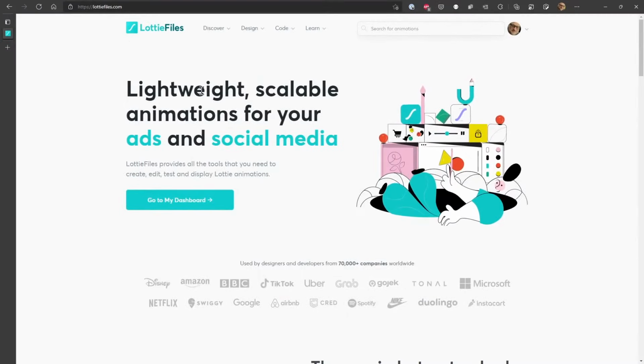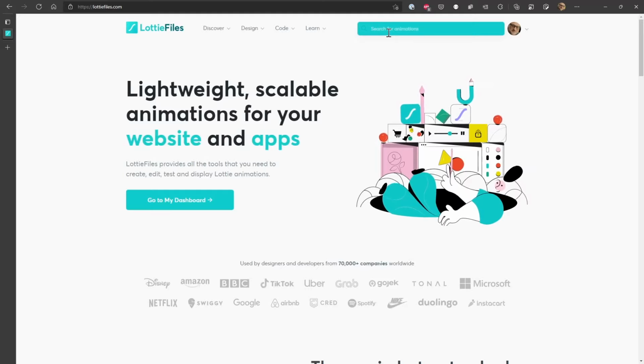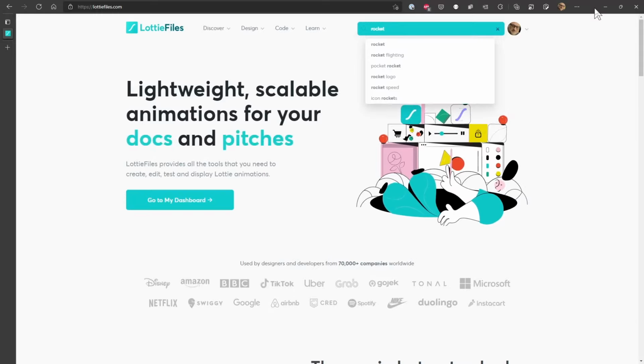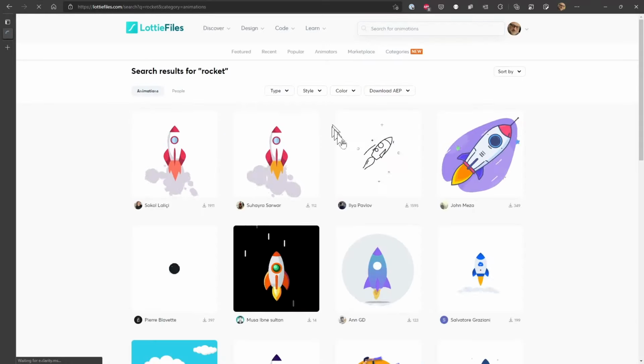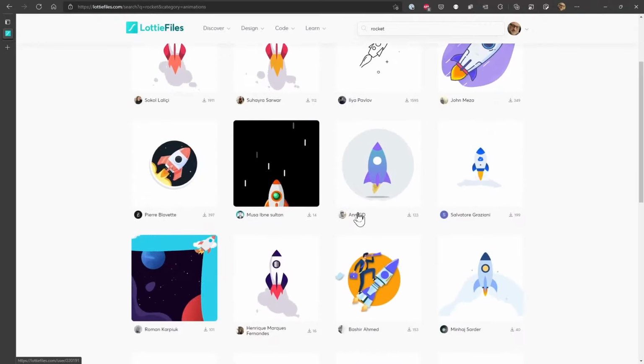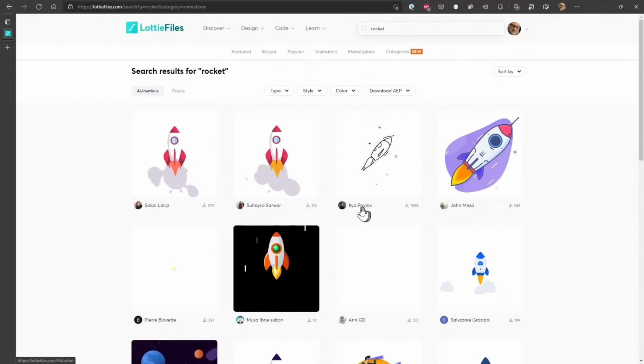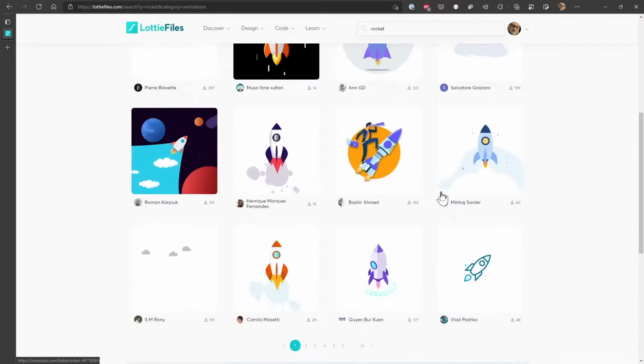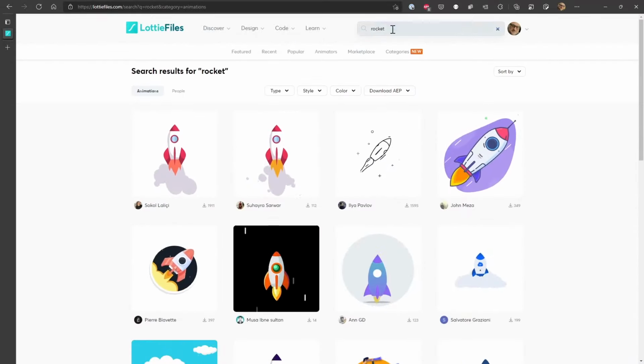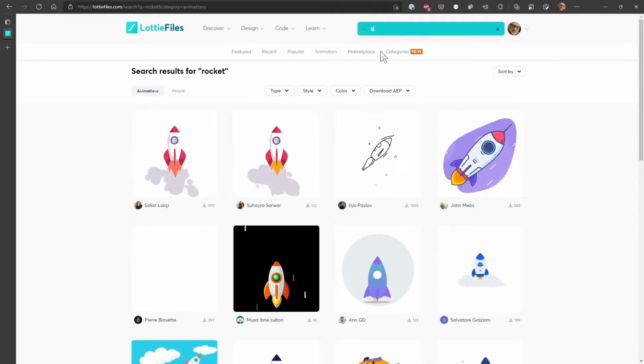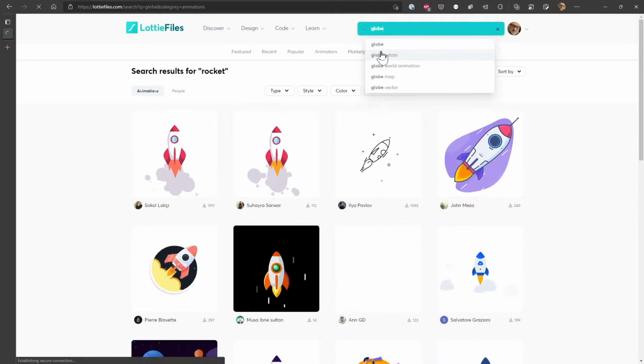Well, the good news is there's a massive, great big site called lottiefiles.com that contains a lot of these animations all ready to go. And there's a ton of them. So if we pick, for example, let's choose, let's be careful, but let's choose Rocket. They're all safe for work type animations, by the way, just in case. But as you can see, there's all sorts of rocket animations. There are some that you can pay for, which are more complicated, but the ones that I use are all open source and free. If I choose globe, let's see how many globe ones there are.